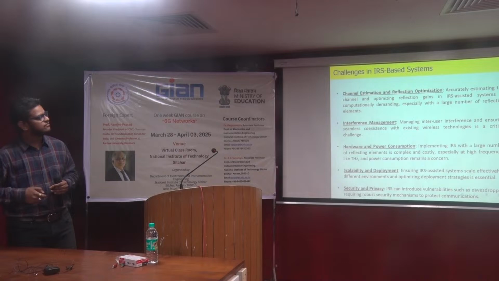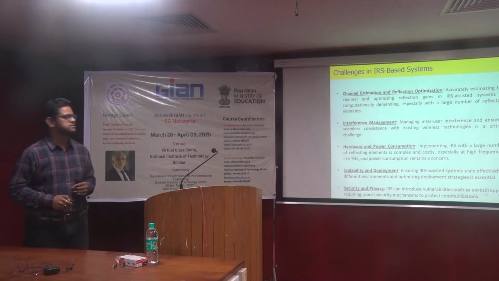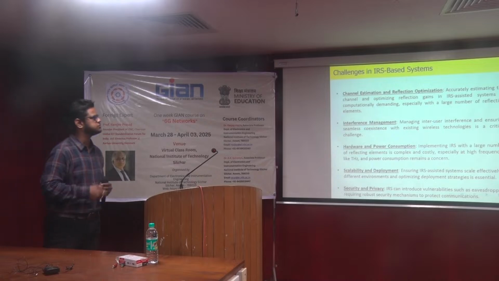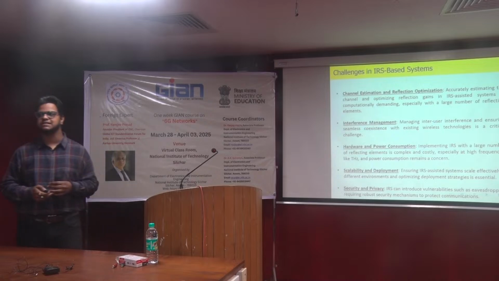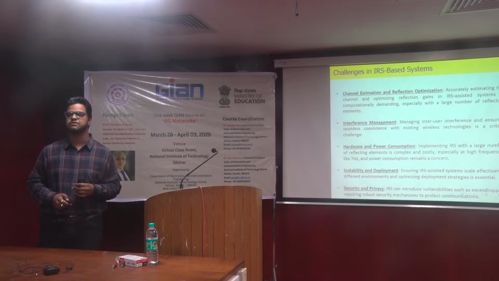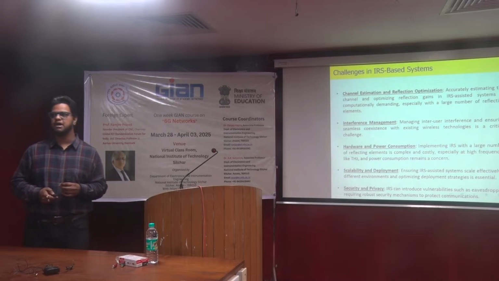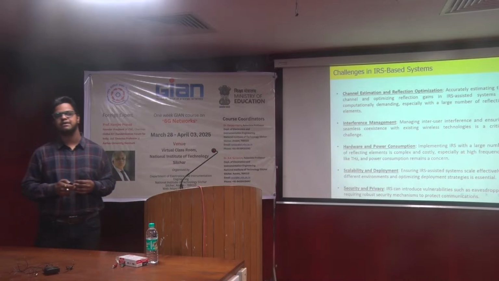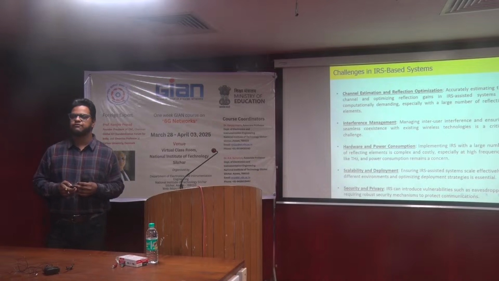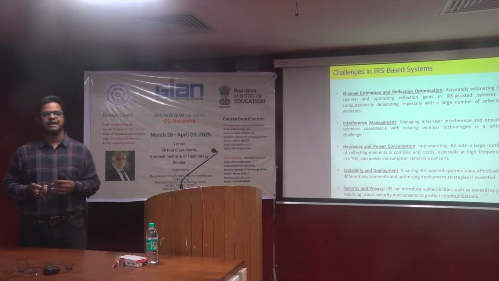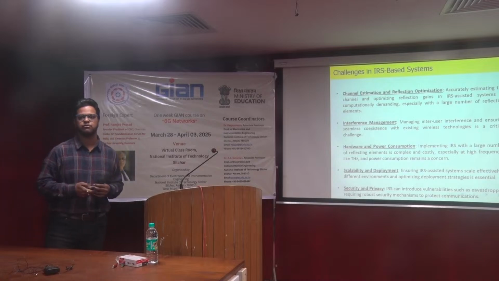So what are the different challenges in IRS-based systems, which offer open research areas that you can explore? First of all is channel estimation. As I already discussed, here we are discussing the passive IRS, so channel estimation is very difficult. For them, we can have some active elements also. For example, if we have n elements, some m of the elements can be active devices that can be used for obtaining the estimations. And there are some other techniques also that you can go through in the literature.